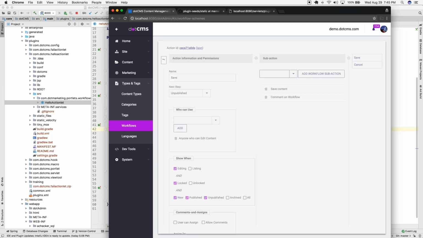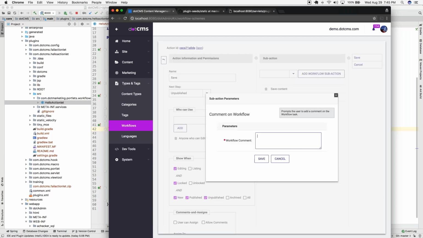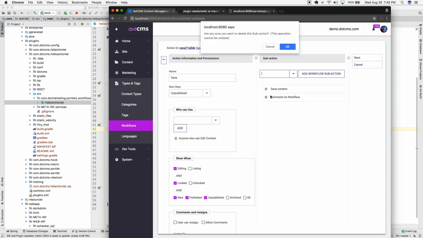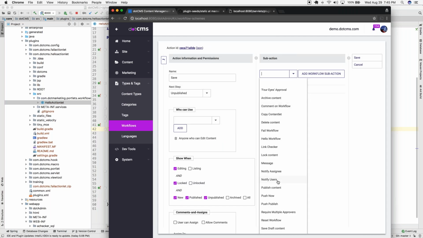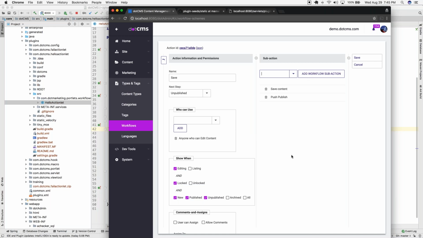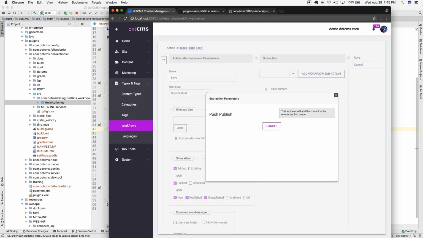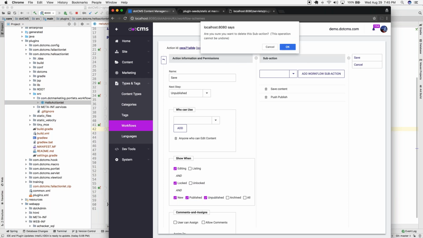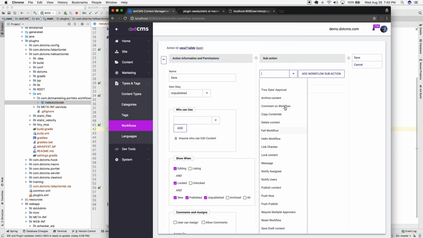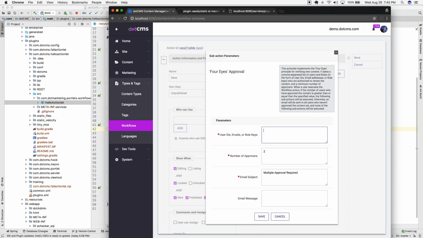For instance, comment. This parameter, this text field, or I don't know, I think push publish, for instance, is a better example. Sorry, not this one. Well, yeah, for ice.